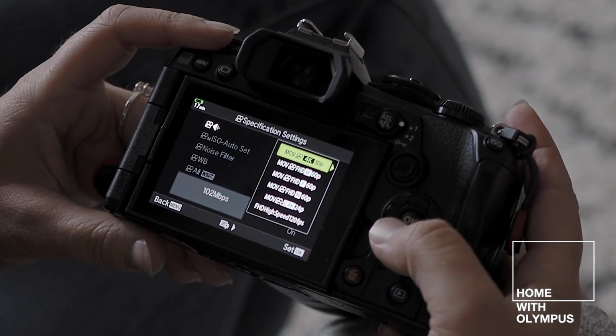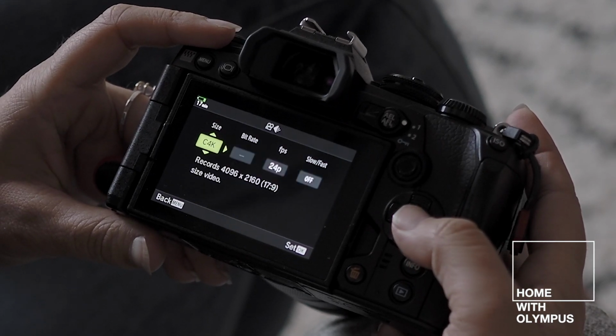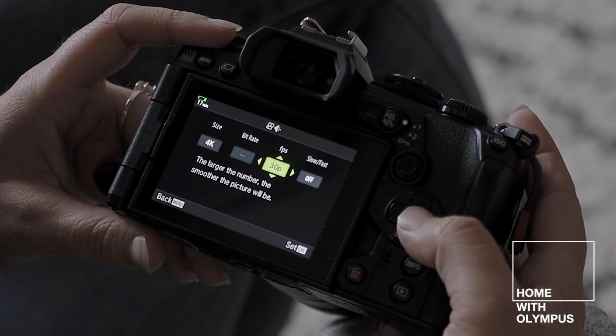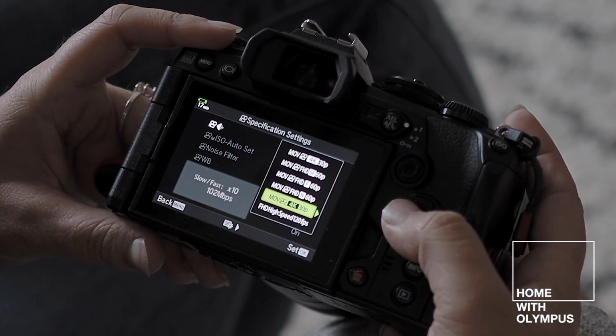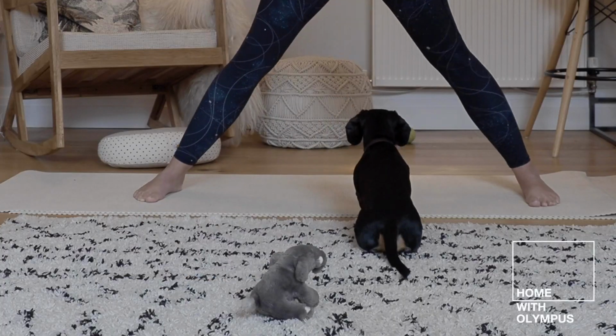Go into your video settings, go along to C4K, change it to 4K, select your frames per second, and then head to multiply those frames, creating your time-lapse.